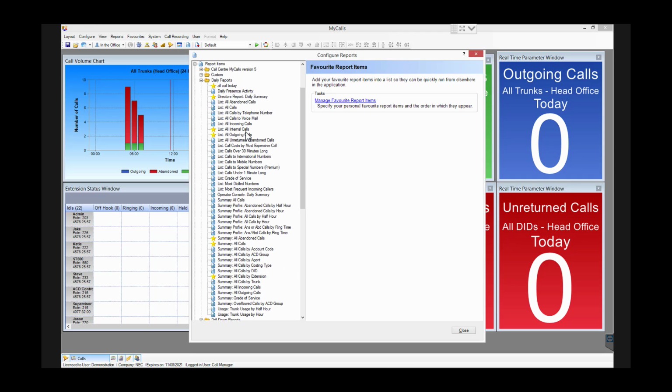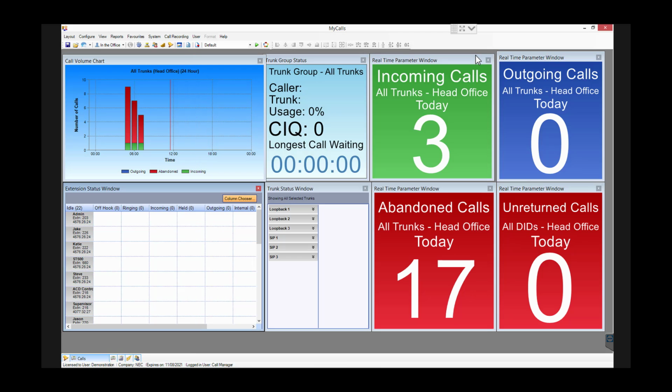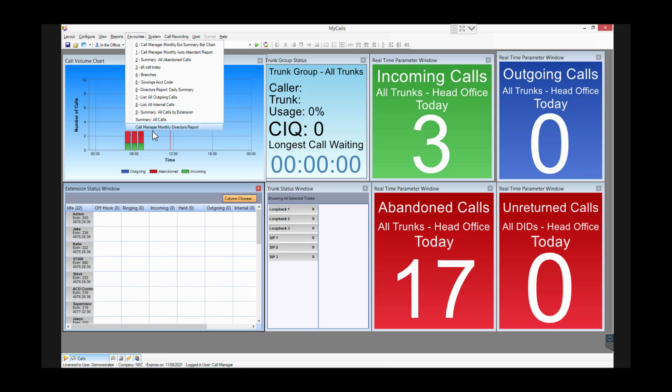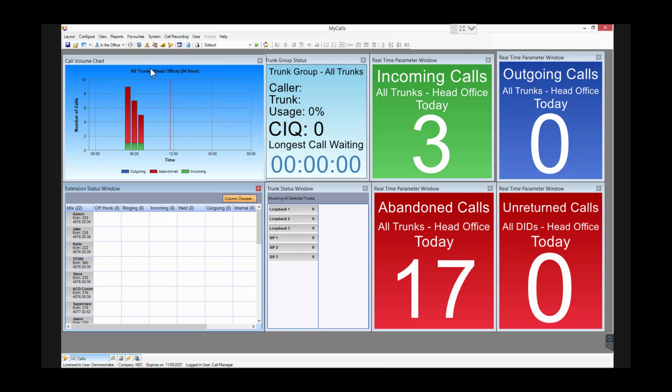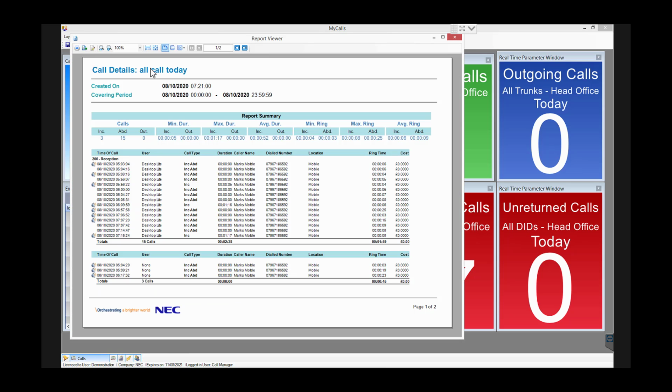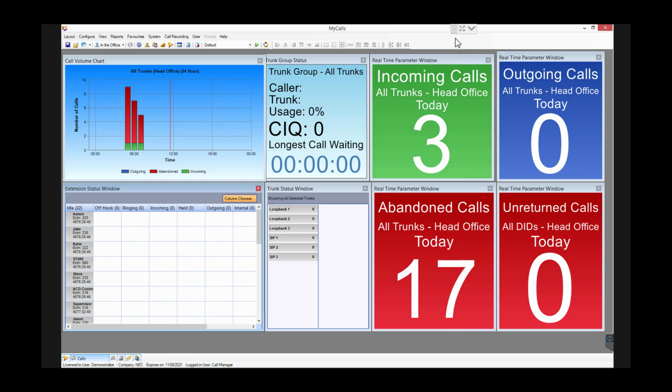Now you'll notice that some of the reports have stars next to them. So we've classed these as our favorites, because you may be getting a report first thing tomorrow morning, but maybe throughout the working day you want to periodically have a look at how things are happening. You may have been in a meeting and you want to see how your team's been performing. So instead of going through this list intensively or waiting for the following day for your report to appear in your inbox or at the printer, you can just come to the favorites tab. All your favorites are listed there. So yet again, all calls today, it will go off and get me that information relatively easily and quickly. So how easy is that?